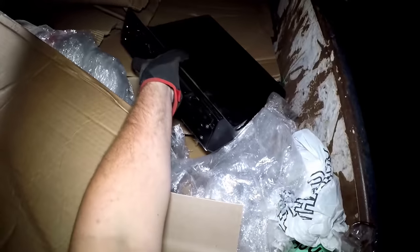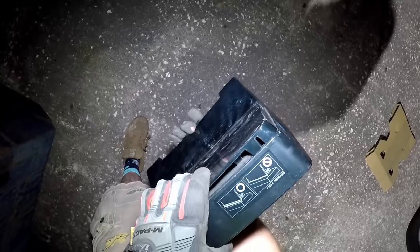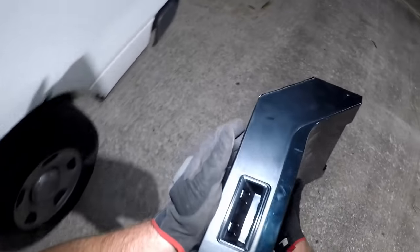Ooh, what is that? Oh my gosh. What the heck is that? That is so heavy. Oh my god, that thing weighs like 30 pounds, man. Alright. I don't know what it is, but it's probably cool.